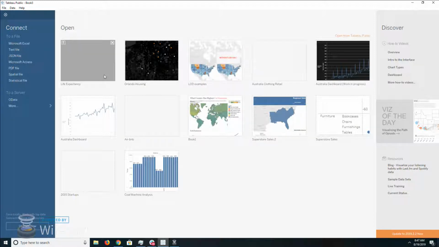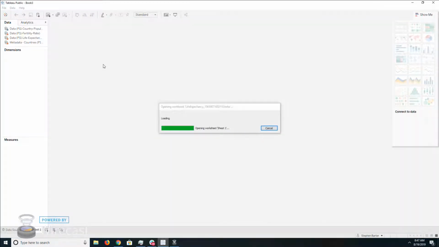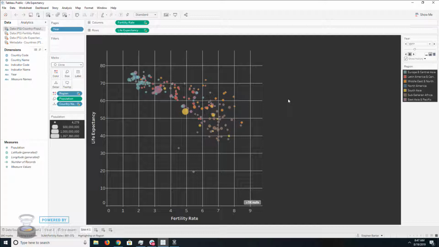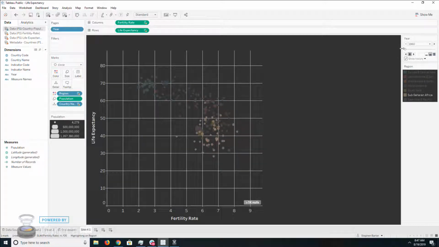Let's go ahead and look at this one, life expectancy. Alright, so here we have a scatter plot which is depicting fertility rate and life expectancy. What I've done here is I've created an animated data visualization which will depict the relationship between fertility rate and life expectancy for various countries around the world.